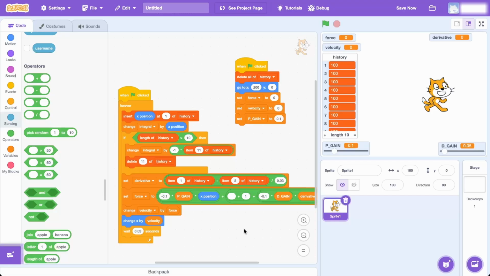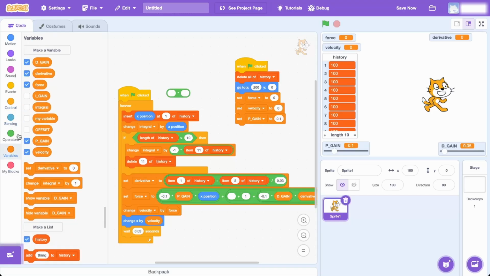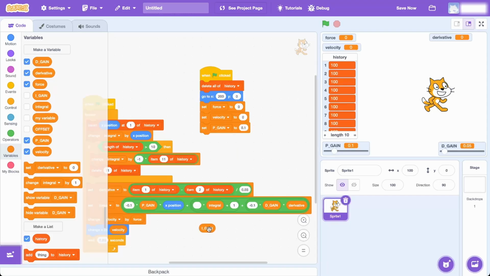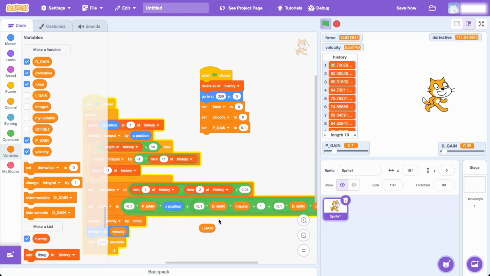So we can set that in there, and then we add our integral gain times our integral in here. And I think just to follow the pattern I've been doing before, I'm going to put that like this.